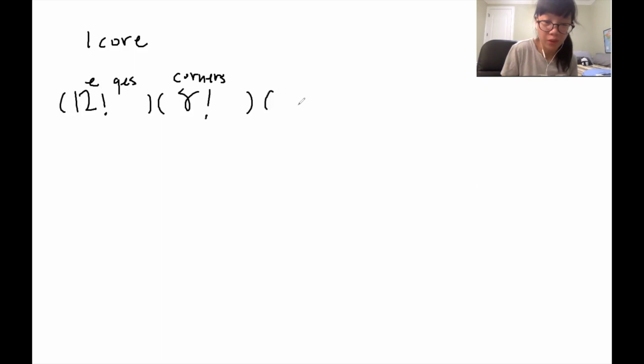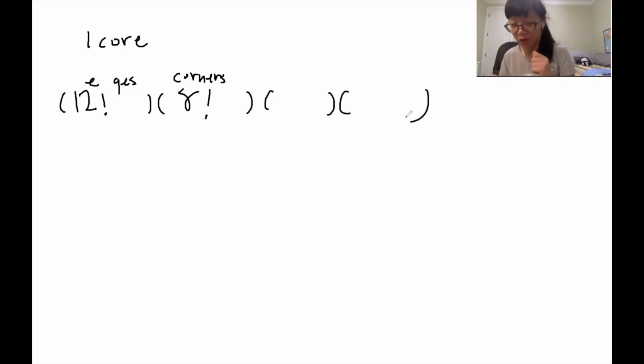And then something else to bear in mind is that the arrangements are more than just their placements. Those placements are their permutations. Orientations actually looking at how many ways they can be switched or flipped. So with an edge piece, it can be arranged like this, white and blue, or blue and white. And with the corner, there are 3 colors, so there are 3 possible ways of rotating, flipping this.